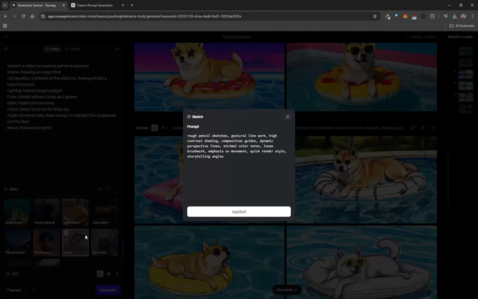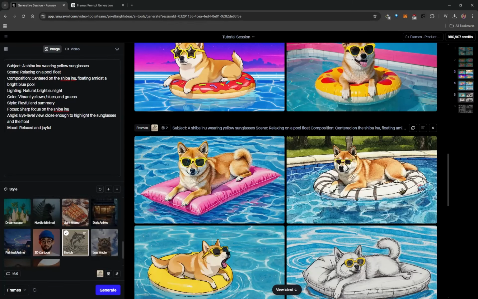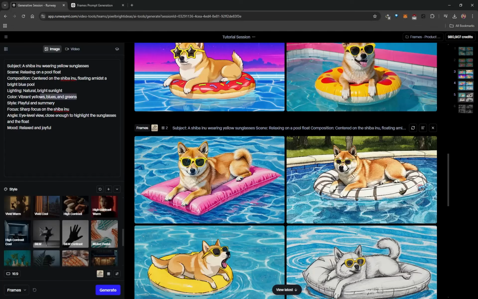If I click on these 3 lines, it also tells me the name of the style and the prompt that's used to generate that style. So this prompt gets applied on top of your prompt. They basically work in conjunction with each other in order to obtain that style. And that's why I said you have to be strategic, because if your prompt mentions color, like in this case, I'm mentioning yellow, blues, and greens, but I try and use black and white contrast, my prompt over here might actually cancel out that style.